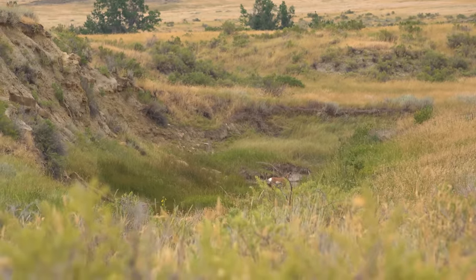The arrow went through him and he just jumped up and took off running, kept looking this way. And he's down over there. Yes, sir. Let's go get eyes on him. Oh, yeah. Extremely quartered away. Went right through him. Son, that will work. Boys, that will work. Kind of a good one.